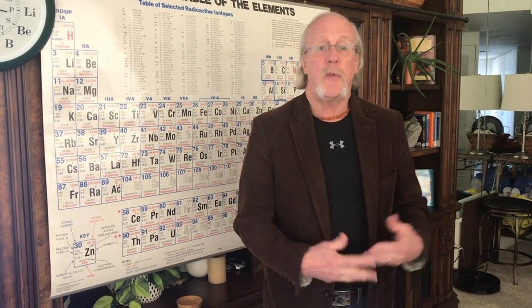So what I wanted to do in this video is to review a couple of topics that we worked on in early March. One of them is diatomic elements, coming back to those again. And the other one is the polyatomic ions. And I want to go through again how we determine the charge and the number of oxygens that are present on a polyatomic ion. So to do that, we're going to go ahead and switch over to my other screen.